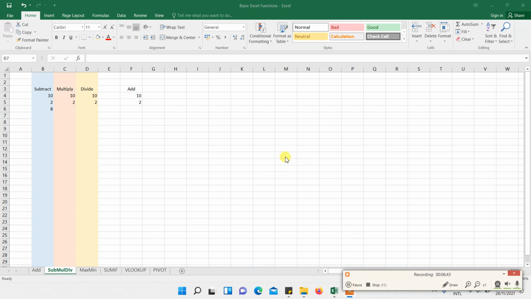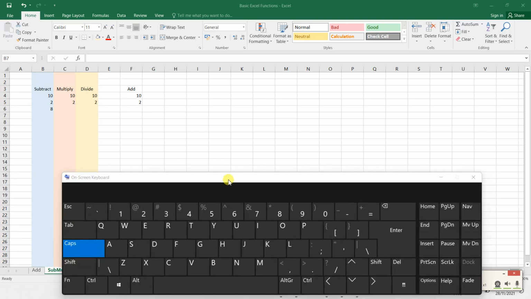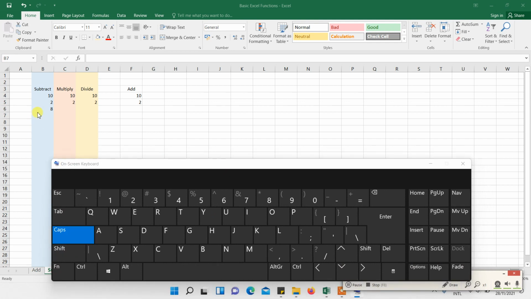For further clarification, I will bring the on-screen keyboard into the screen. In here, you need to press equal and then select the B4 cell.